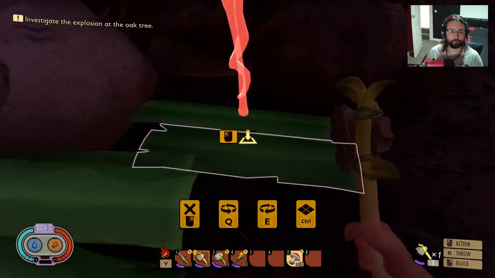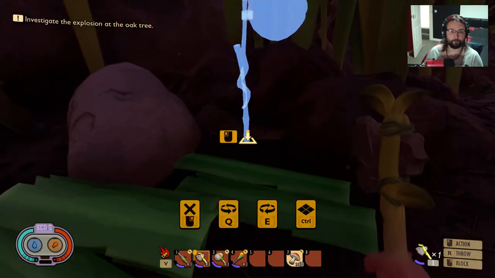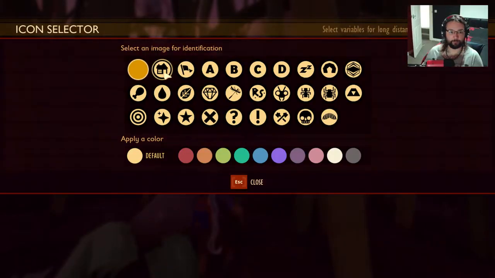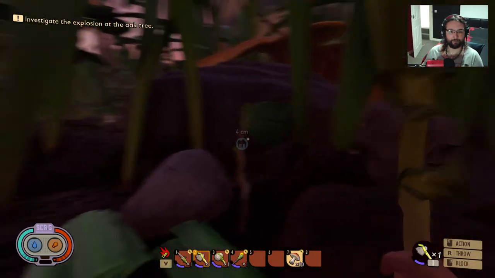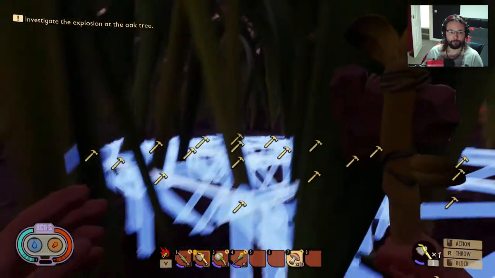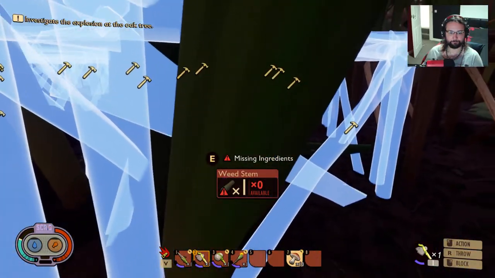I'm just going to tuck it. I wanted to put it over there more, but I guess I'm just going to tuck it there. And set custom marker. We can have that as home. And we'll make home blue. So now, if I get further away from this, we can see that from wherever we like across the entire map. Beautiful. I've got so many blades of grass to cut down. This is not even funny.